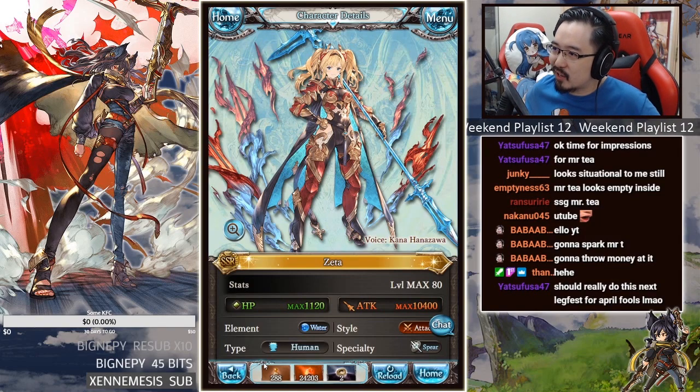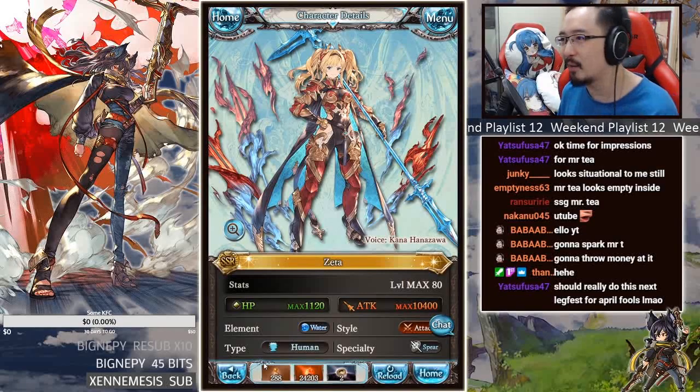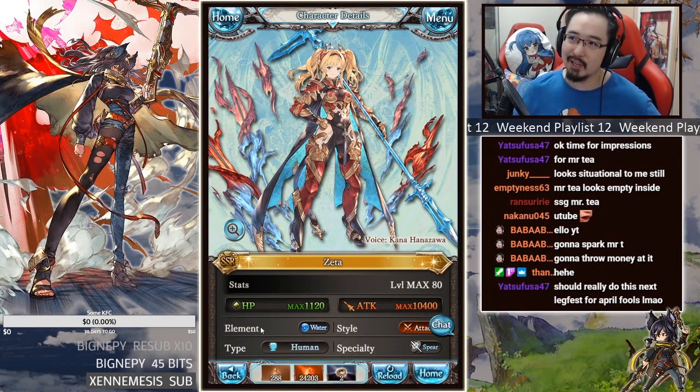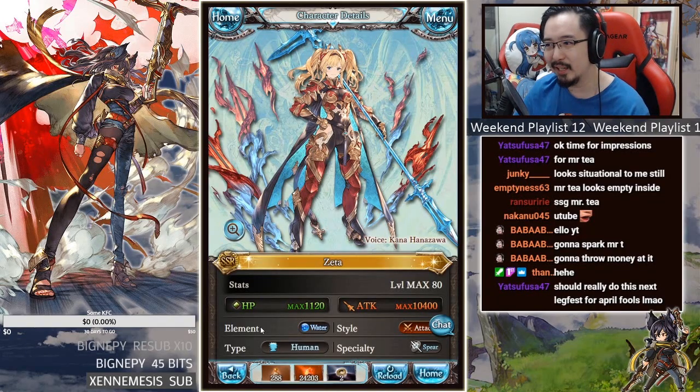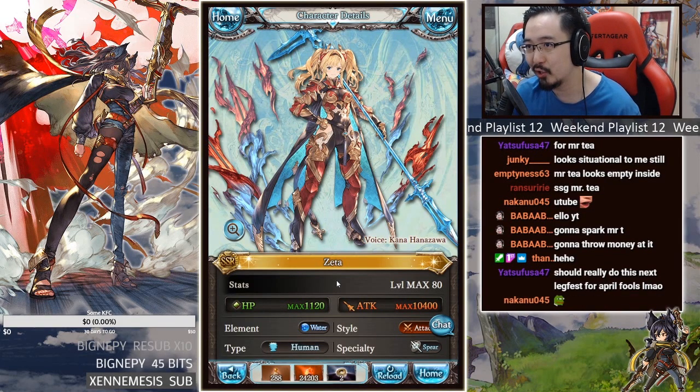This time we have Zeta. Damn, she looking twite, man. Damn, look at that booba though. So twite. So this is Zeta from the recent story event. Technically, we did somewhat get a preview of her already. But here she is, exactly like the one shown in the story.